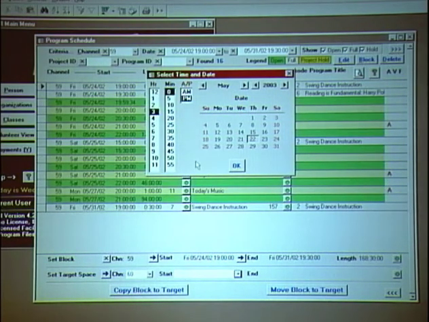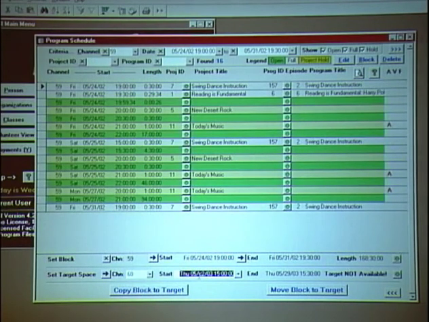If any part of the target space you're going for has something in it, you cannot do this. Okay, Facil will not overwrite existing scheduling with a block that you're copying or moving. You can only copy or move to a completely empty space. If necessary, go to the space first and empty it out if that's what you want to do. Okay, so by using the calendar, I've picked my channel, I pick my start date and time, which can be completely different, and the end date and time of the target is filled in automatically because obviously that's how long the block is.